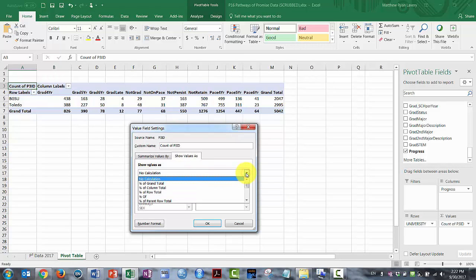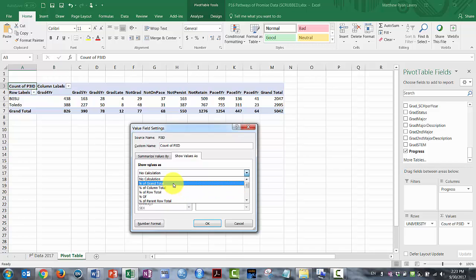But if we click on this downward arrow, we can have it show that total as the percent of the grand total, the percent of the column total, the percent of the row total, etc. What's interesting about this is that it can give us lots of different ways to understand these values, but it really does depend on the questions we want to ask.